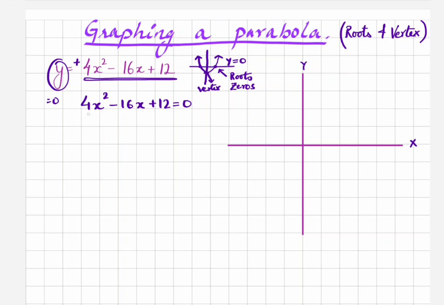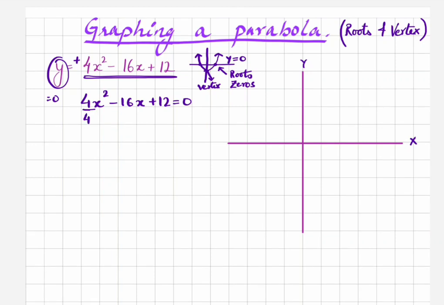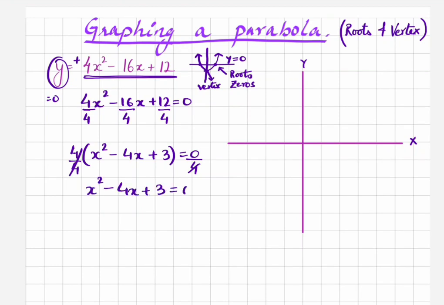So let's start with factorizing the quadratic equation we have. This quadratic equation does not have 1x squared, there is 4. So first thing is we need to see, can we divide the entire equation by 4? Let's do that. If I divide this by 4, yes, it gives me a whole number 1. When I divide this by 4, it gives me 4. Amazing. When I divide this by 4, it gives me 3. So that means 4 is a factor of all those numbers. So I can simplify my quadratic, and if I divide by 4 on both sides, I can get rid of 4. I have a simplified version of x squared minus 4x plus 3 equals 0, right?